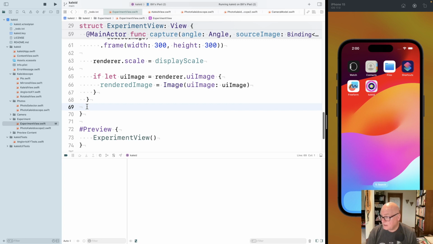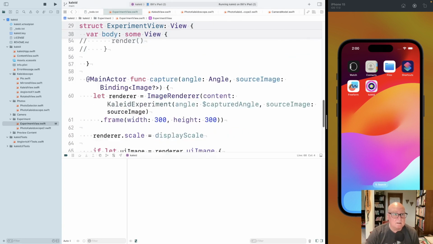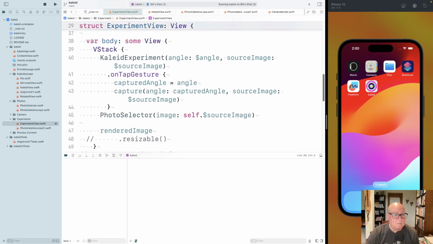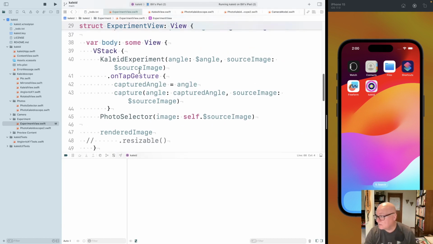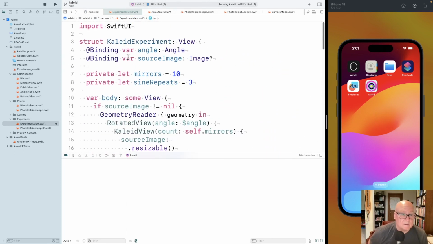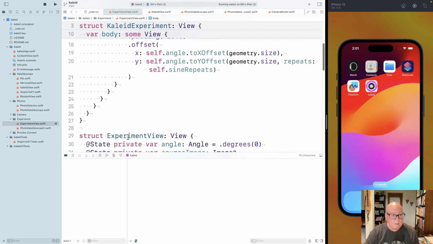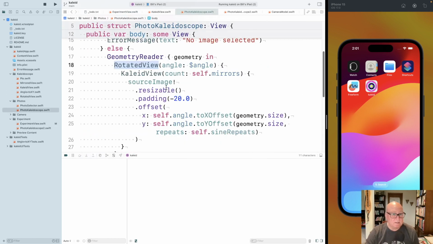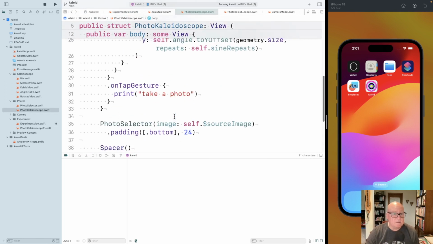Okay. Tap gestures on the rotating kaleidoscope, not on the experiment. That's correct. Oh, I guess it's on Collide experiment, which contains the rotated and the collide view. And that's corresponding to this. Photo kaleidoscope does the same thing.